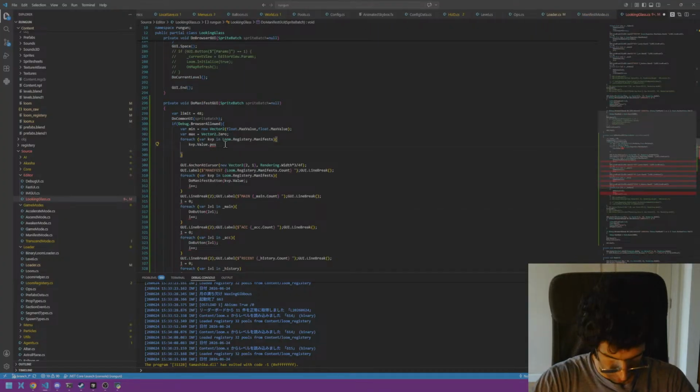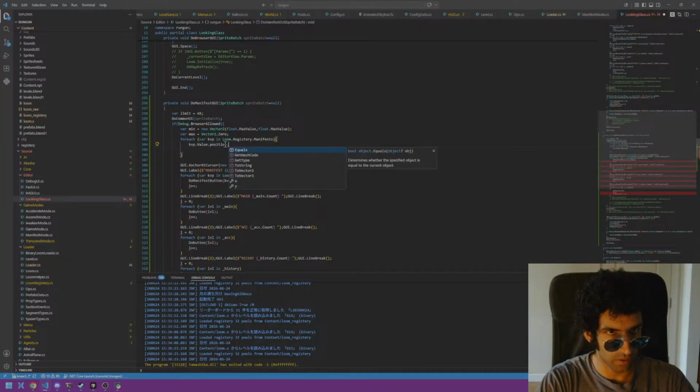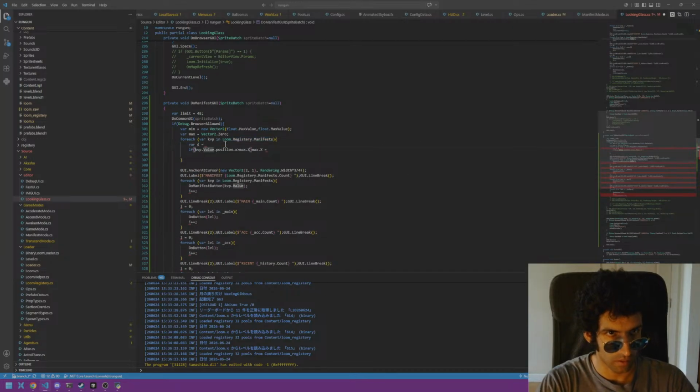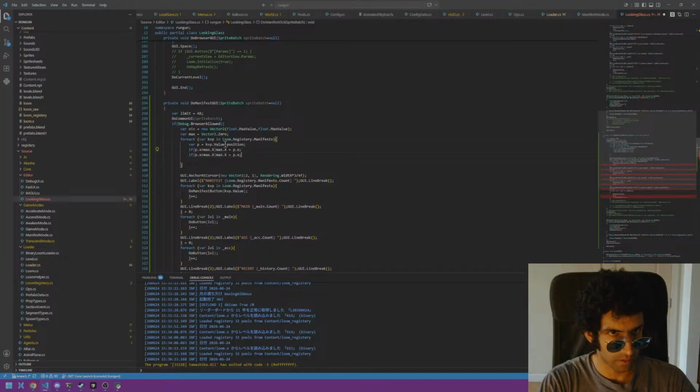If position dot x is greater than max dot x, max dot x is equal to p dot x.